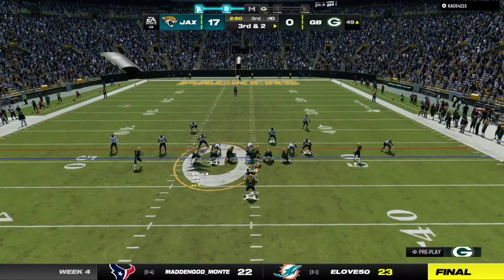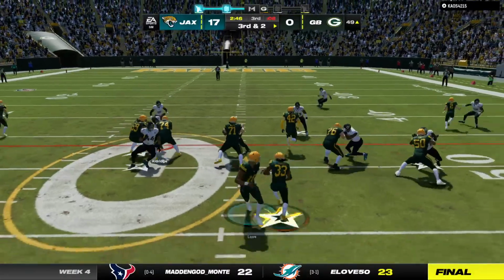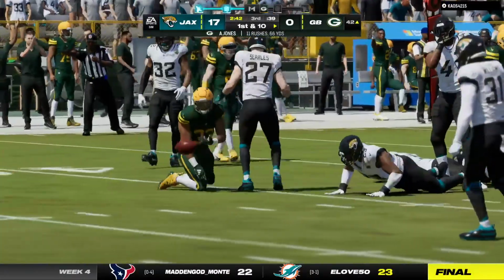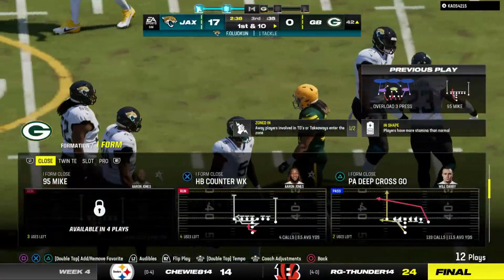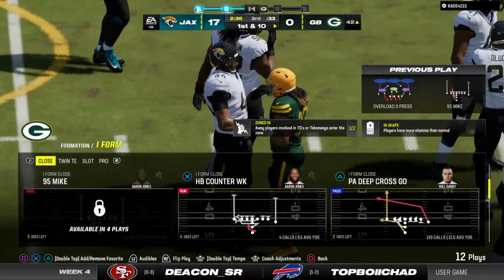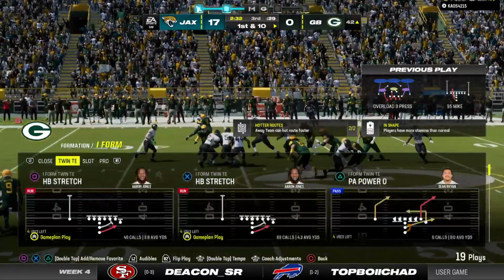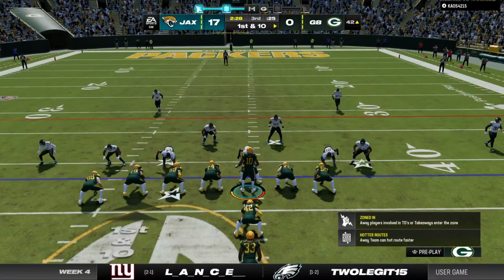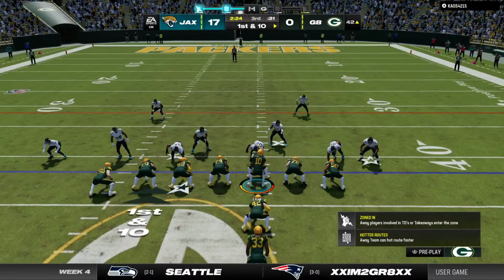Watch out now. 50 Fury. Set cut. They'll try and run for it with Jones. And he's got the first down yardage before he's brought down at the 42. Call it a gain of 7, and it gets him a new set of downs. I don't know about you, but that almost felt like old-time football there. 3rd and 2 is not necessarily just a running down anymore. A lot of times they want to throw the ball. They went back to the roots and powered forward and got the first down.